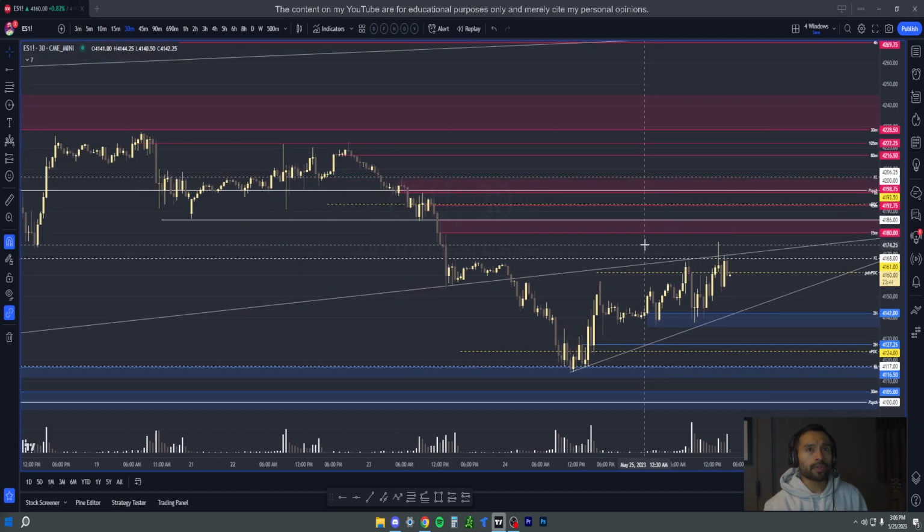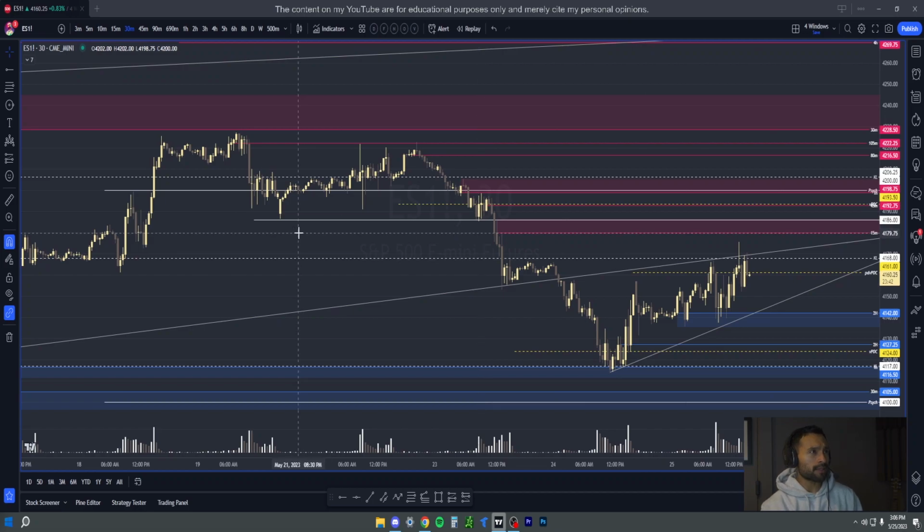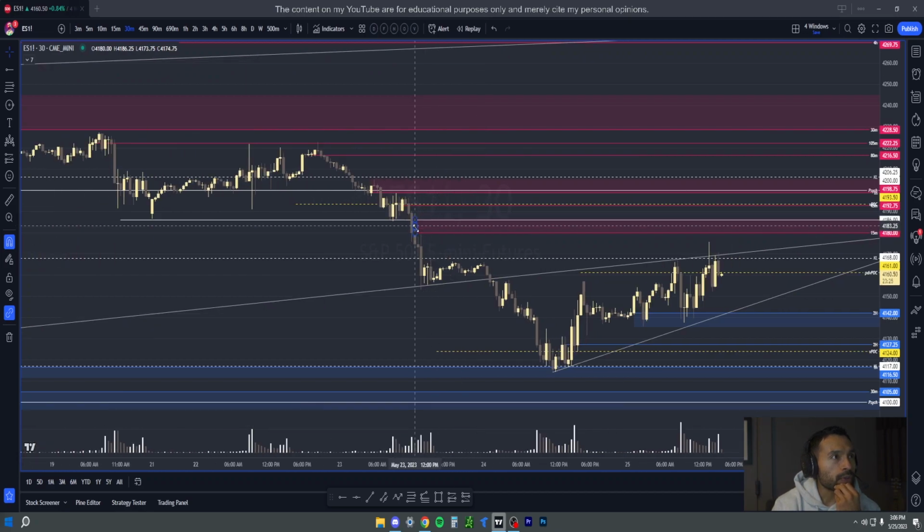But the one level to keep an eye on is at 41.86. The reason I'm watching 41.86 is I always consider wicks. I know people think differently about wicks, but I like to consider wicks a lot. So I'm looking at this right here, you can see how price held here, and you've got this wick up here that tried to break above and just sold off. So to me, that 41.86 is definitely going to be a level of interest I'll be watching.